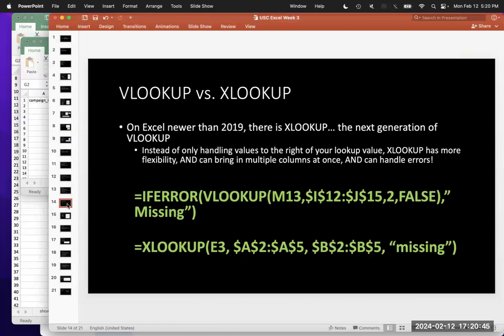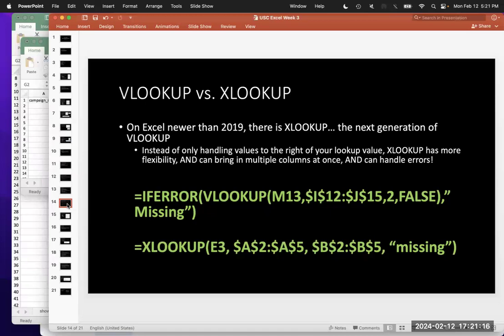Okay, so we just spent a whole bunch of time looking at VLOOKUP, which is a classic Excel function that's been around since the prehistoric Excel times. There's a newer function called XLOOKUP, which was added after Excel 2019, in Excel 2021 I think, the next major version. It's essentially the next generation of VLOOKUP. I taught you VLOOKUP first because it's a little more limited and simpler in what it can do. But XLOOKUP can do everything that VLOOKUP can do and more.